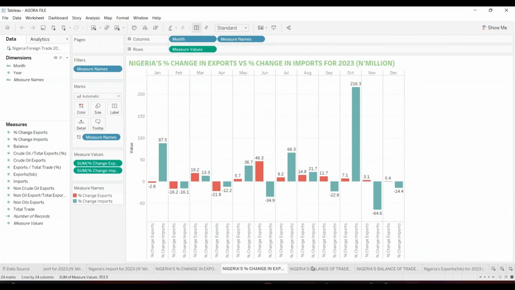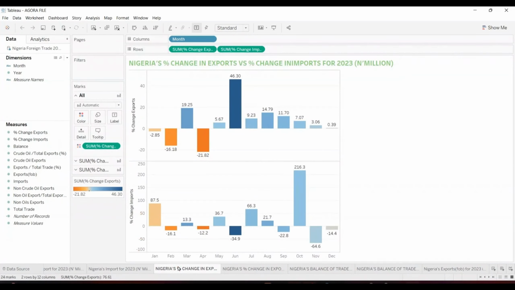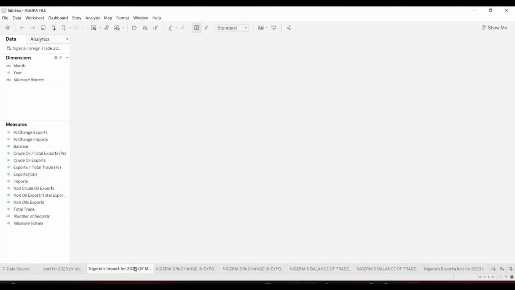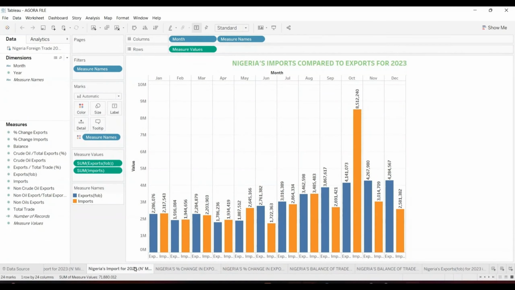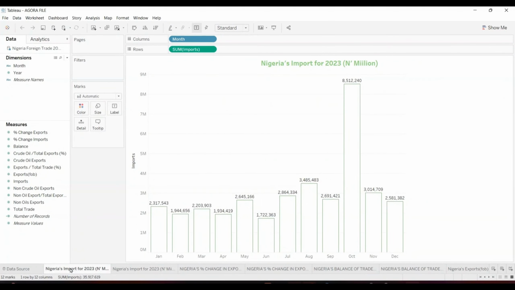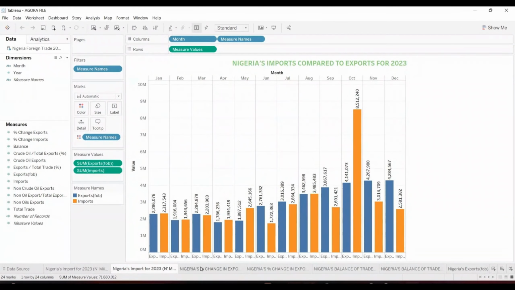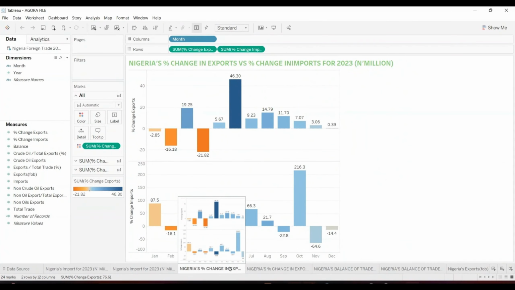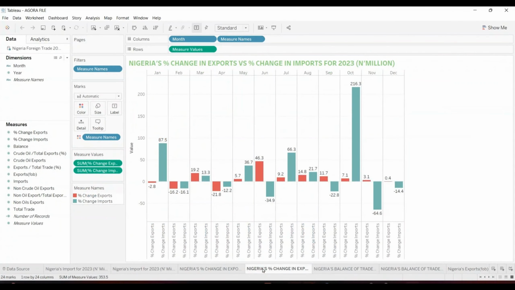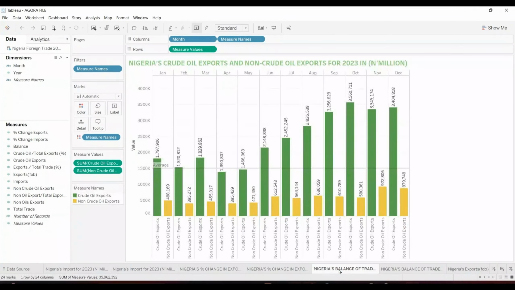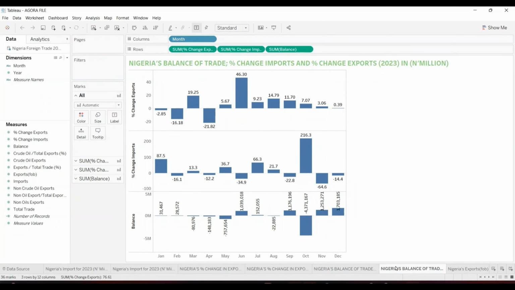This was actually the work I did for somebody, for a professor yesterday. It has to do with the Nigerian economy, the Nigerian foreign trade report for 2023 for the whole quarter. I was able to do it on Excel, and also brought Tableau into it to show some level of expertise, and we were also able to use it to make some interpretation, and that is what we can do.